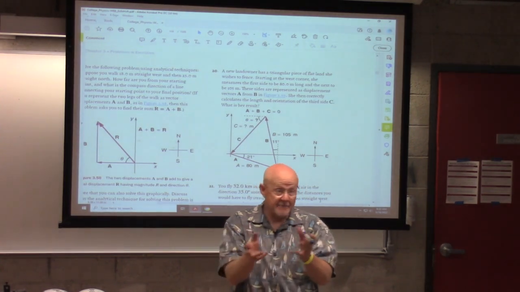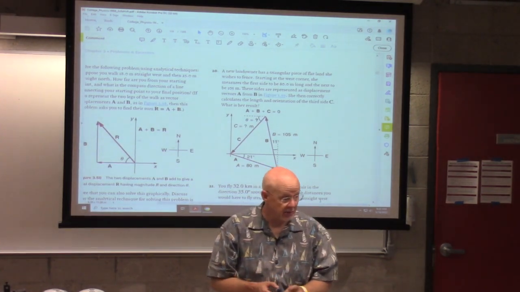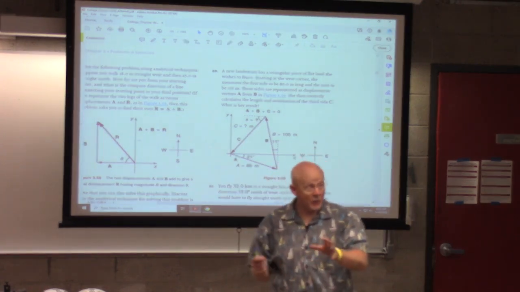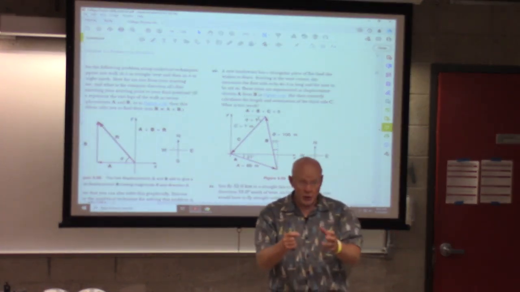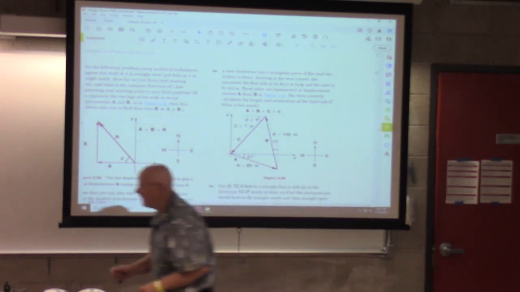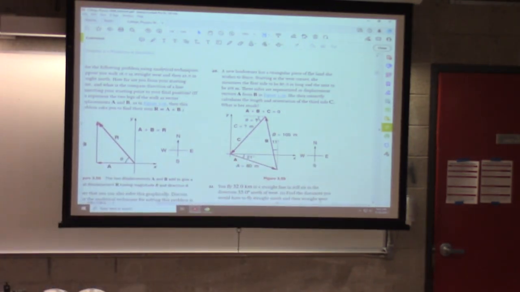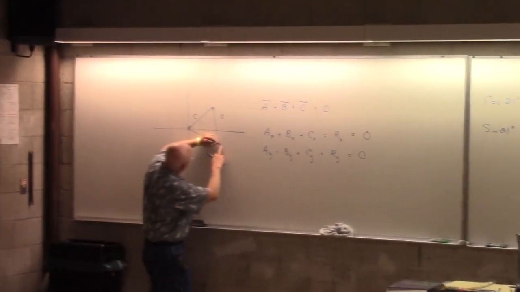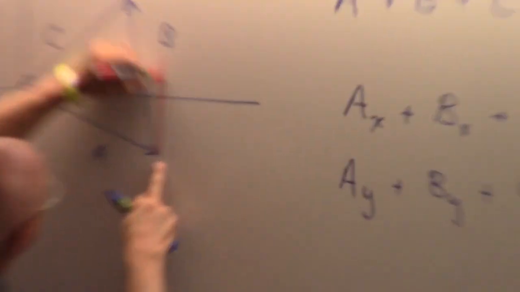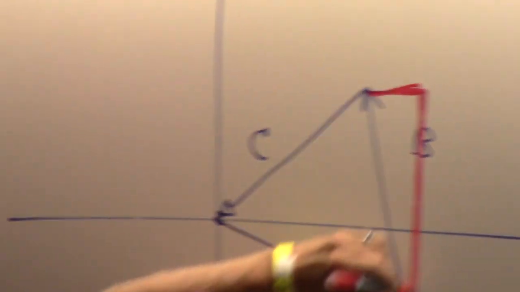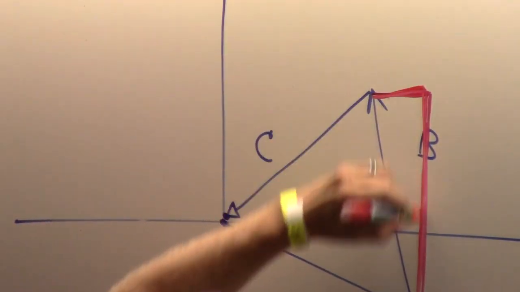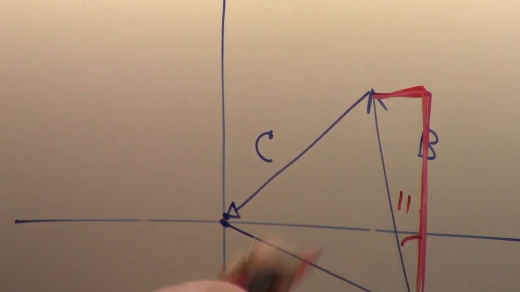You could change that and measure it from the x-axis, but let's not, because I think we can see the picture better if we use their 11 degrees. In fact, I'll even draw it over here. I'm going to switch to a color red and say, I'm looking at B, and this is a vertical piece of B, and this is the horizontal piece of B, right there. And in here is that 11 degrees.